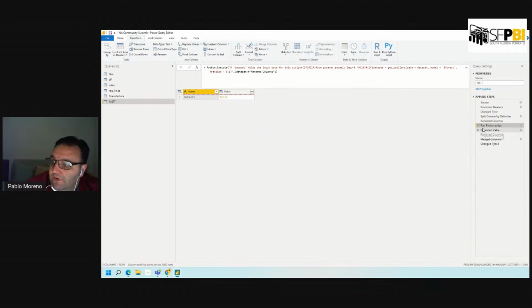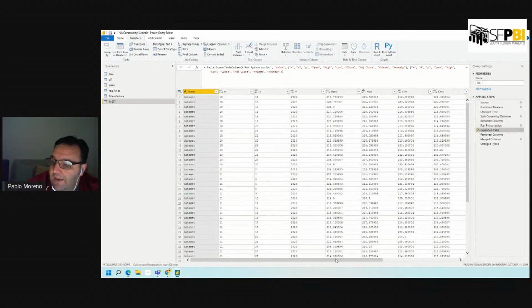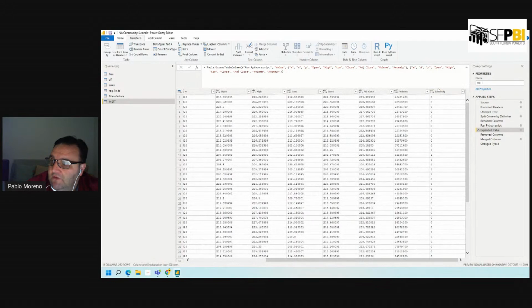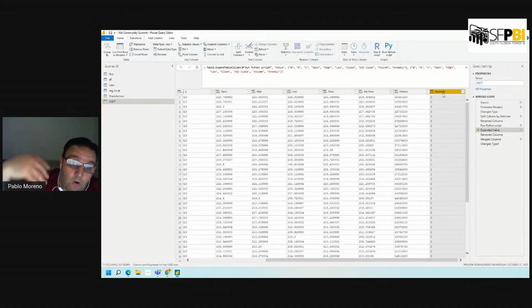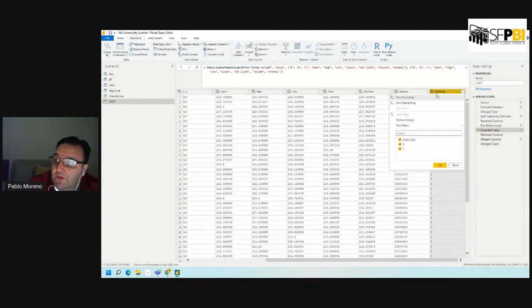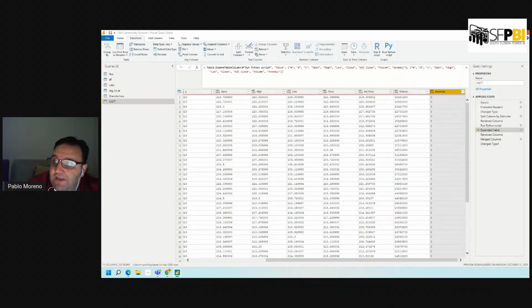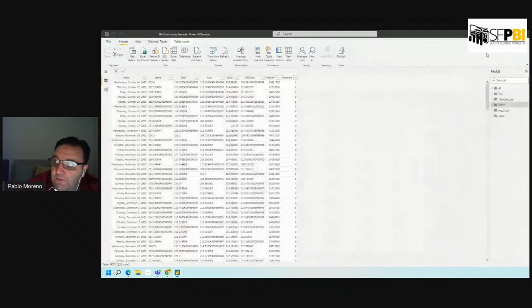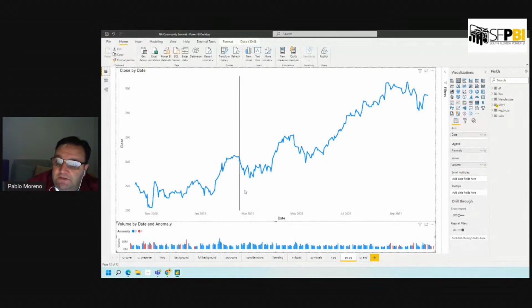So I'm going to cancel this. When I expand my table, here is my table, and this is the new column that brings the isolation forest model into my data set. As you can see, 0 means it's a normal day, a normal transaction. 1 means it is an anomaly transaction, an anomaly day. The result of this is I can flag here which day was an anomaly or which day was not an anomaly, and it gives me some good insights.